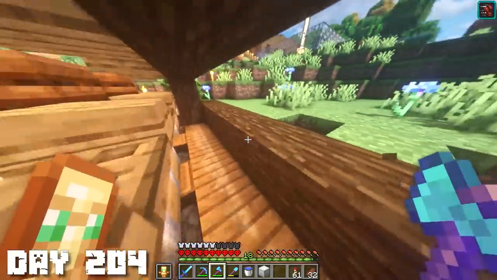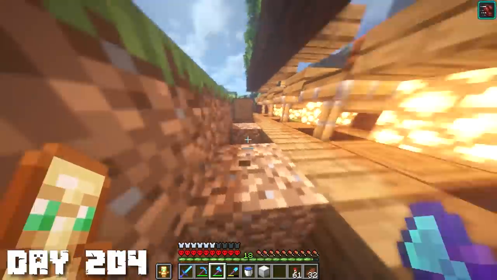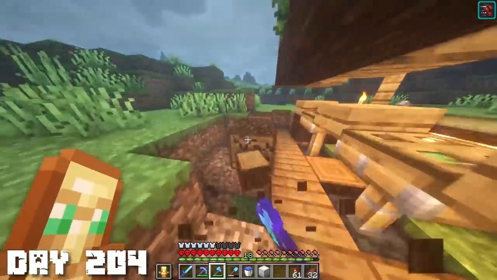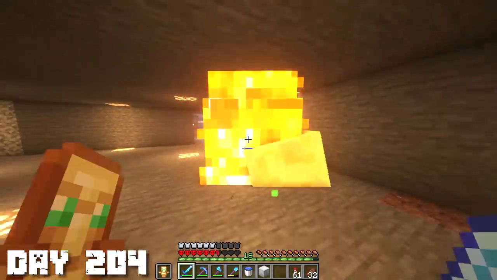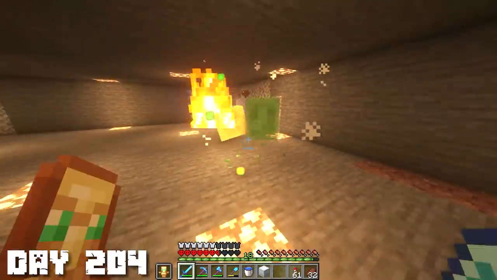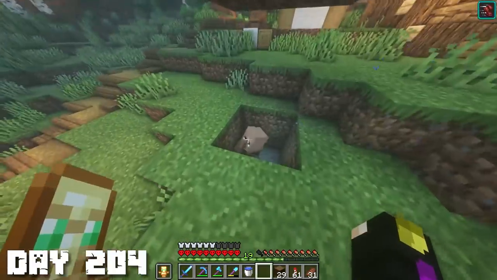So I just kept on working on the other side of the village trading station, I guess. Yeah, I wanted to make it symmetrical. Oh, it started raining. I was running out of slime balls for my sticky pistons because I needed that for the villager trading hall. So I had to go down and grab some more slime. A little bit later, the villager finally cured and it's back to a normal villager.